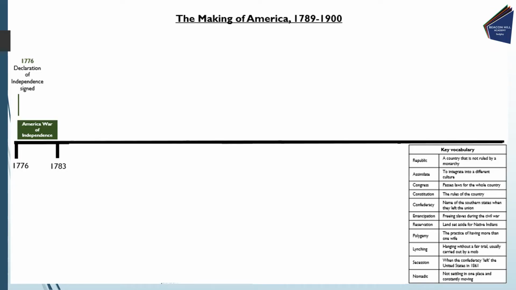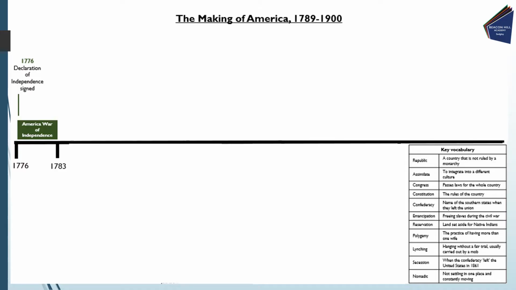So to start off, just a reminder of our timeline for the Making of America. We have 5 themes throughout the course, and you need to know the dates of these confidently, as the questions will always have dates attached and your evidence has to be applicable. On the timeline, you will be able to see presidents during each time period that are going to appear in red at the bottom. You do not need to know all of these presidents, but you should know the names of those who passed the key legislation.